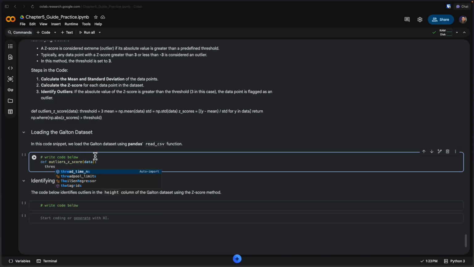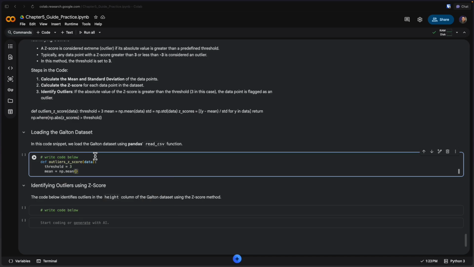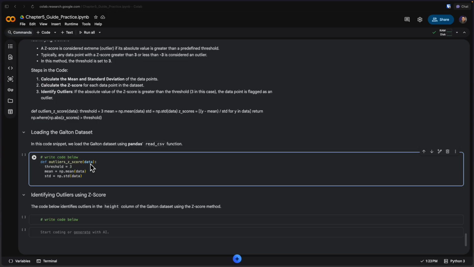So let's do a threshold equal 3. Let's do a mean. It will require numpy, so let's do np.mean for the data. Let's do the standard deviation, which will be numpy.std from the data. Data will be the element that will be sent to the function, of course. And then we can do the Z-scores.